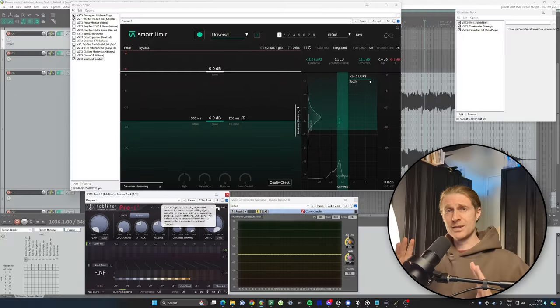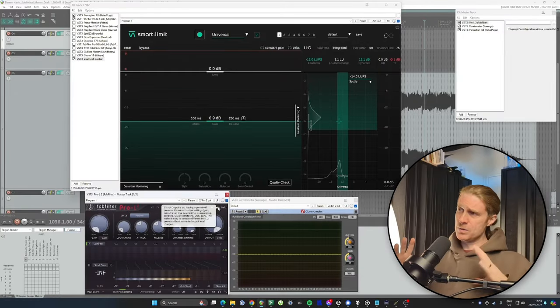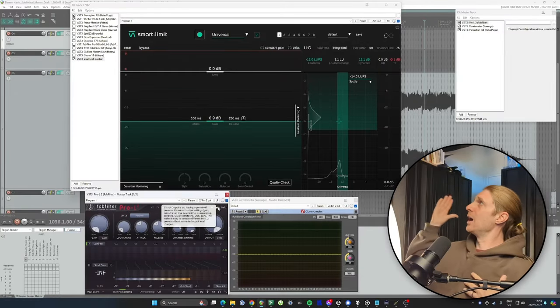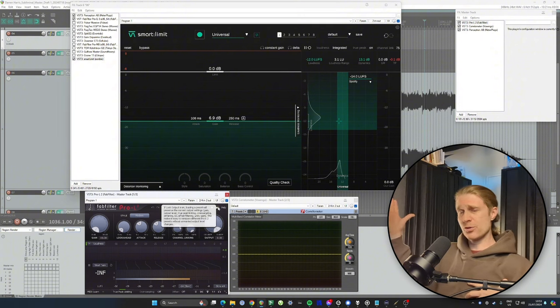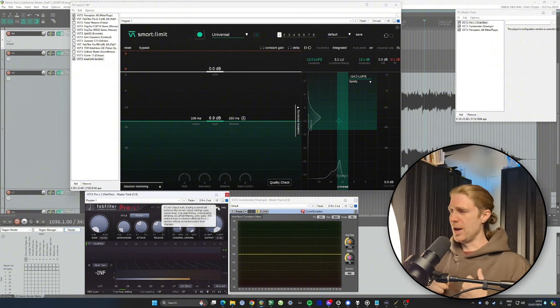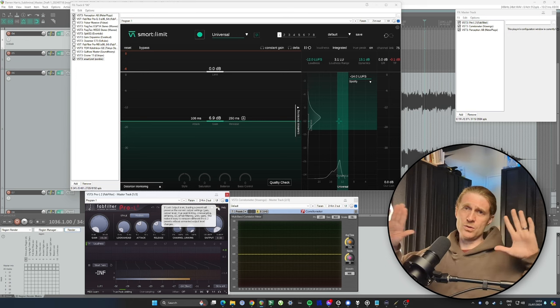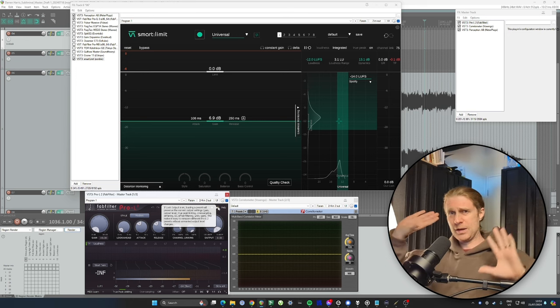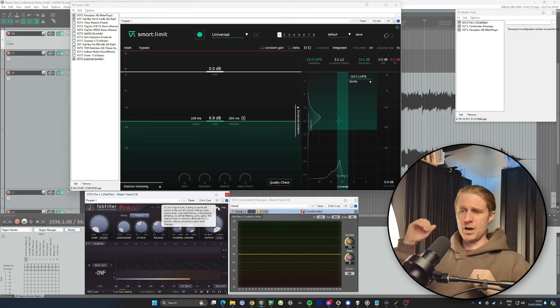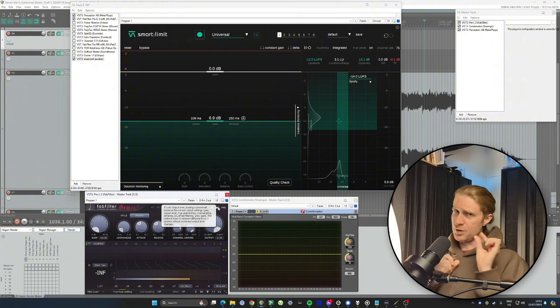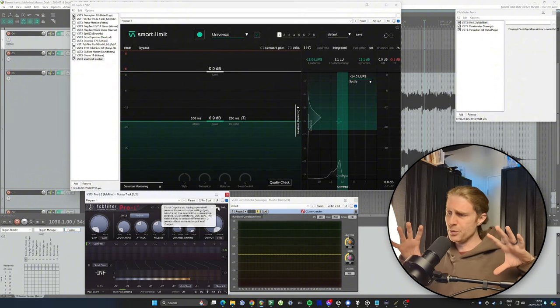So before we get started, let's look at my setup. So of course, to start with, I am sitting in a pretty heavily treated room. I also am using a small monitoring console, which has the ability to turn off my speakers one at a time. I can switch them to mono. I'm using a very small amount of room EQ as well to compensate for the acoustics of the room.